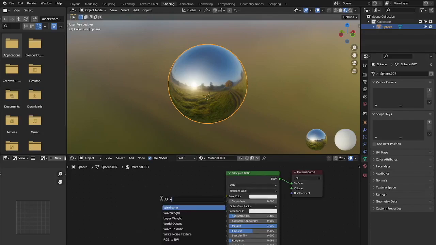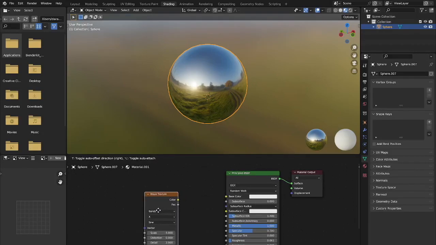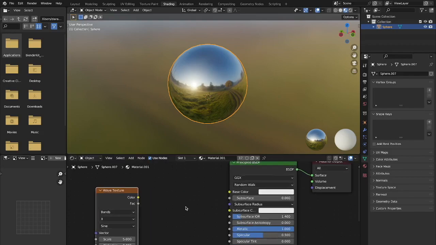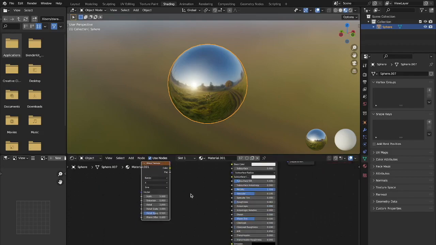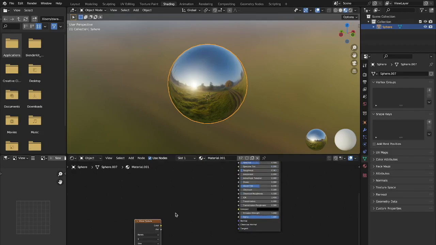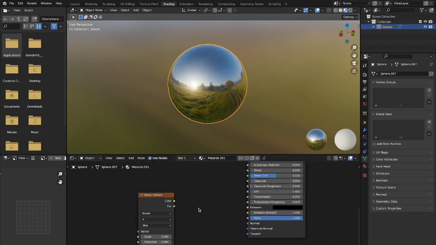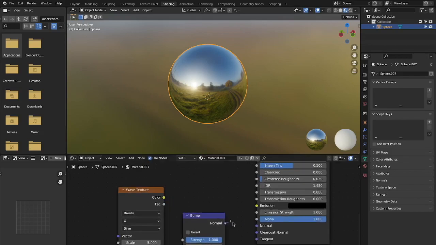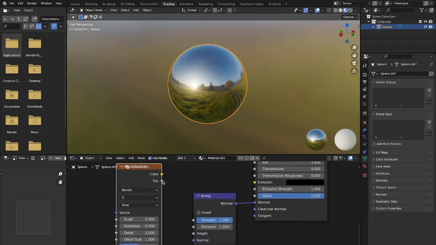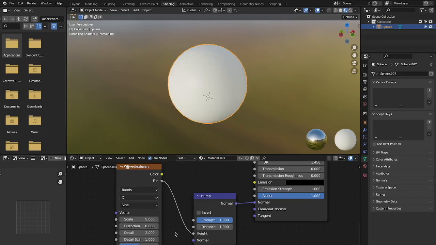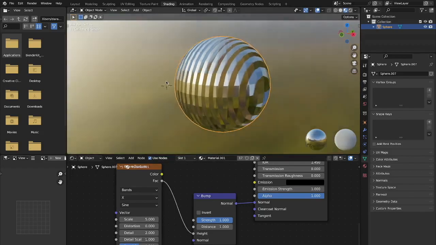The next texture I'll discuss is the wave texture node. This texture adds procedural bands or rings with noise distortion. I'll demonstrate it here using a bump map node, and I'll connect it to my height channel to demonstrate the effect.